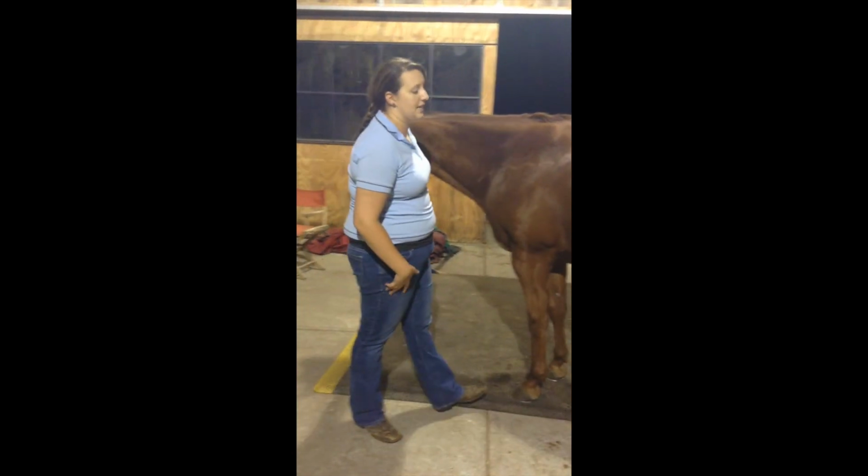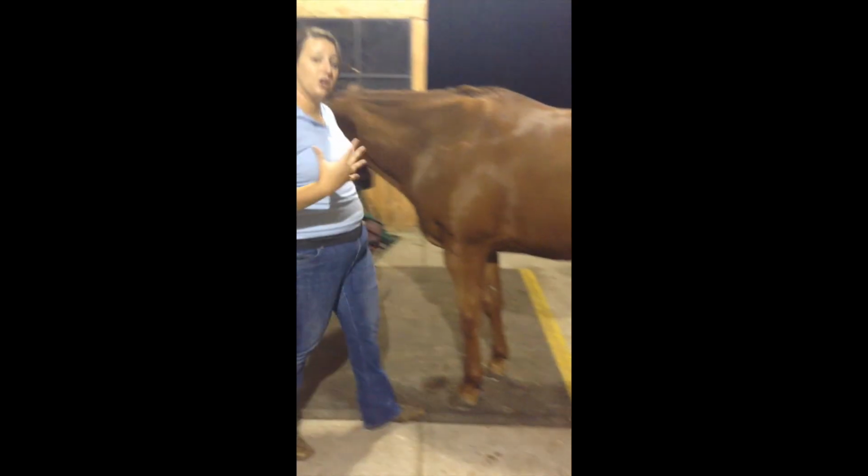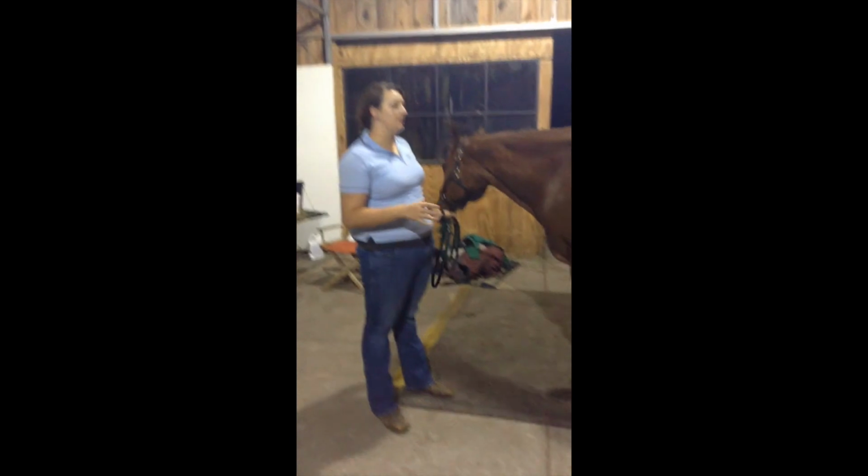The other thing you need to check for, which is key in colic, is gut sounds. And you can lay your head against the horse's stomach right about here and listen for gurgling and any noises that are going on in the stomach. As we discussed throughout the presentation, knowing what your horse's pulse, temperature, and respiration normally are is key. So keeping a record book for your horse, and if you have multiple horses, for them, knowing when they've been vaccinated, had their coggins done, teeth checked, been wormed, and had their feet done, can help you maintain and make sure that your horses don't experience any of these illnesses we've discussed.